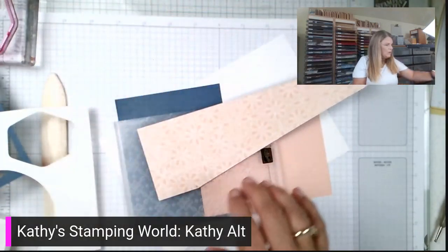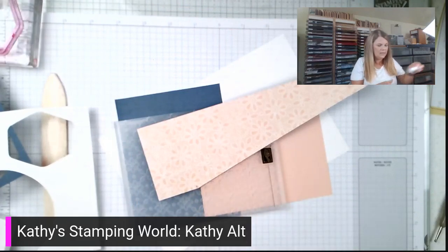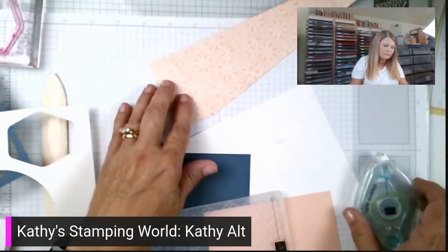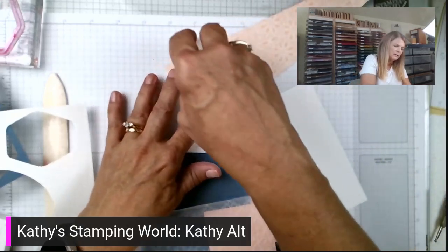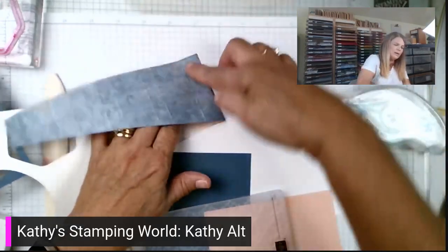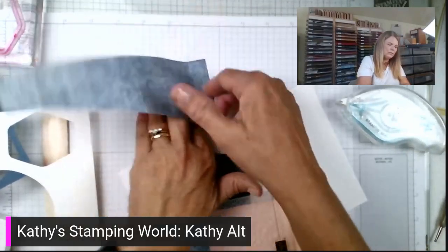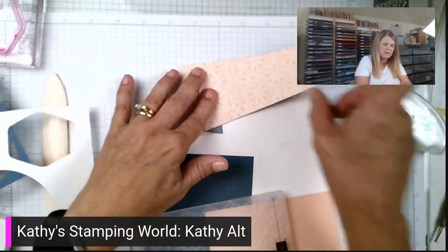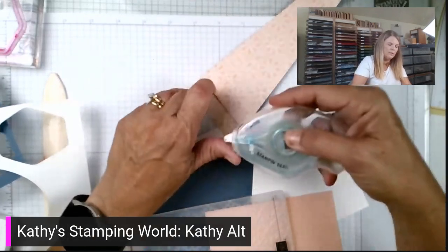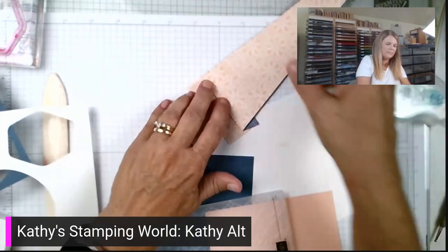Now, let me show you how you're going to fold. And I may as well go ahead and put adhesive on it as I go. Okay, so I am just going to put a little bit of adhesive as I fold. So one there, and then here, and then I'm going to put another one here. Well, yep, there we go.